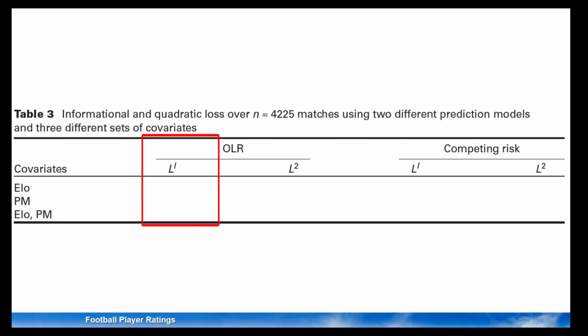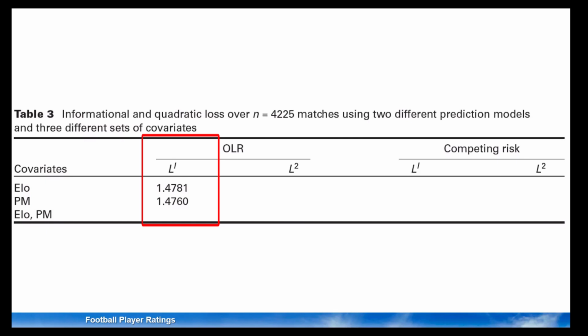Using ELO ratings as the only predictor gives us a benchmark. Then, using instead plus-minus ratings, we see that the loss is lower, which is better. This means that plus-minus ratings are better predictors than ELO ratings, possibly because we can exploit information from knowing the starting lineups. This is an indication that plus-minus ratings are indeed able to pick up some information about the quality of the players and not just about the team.